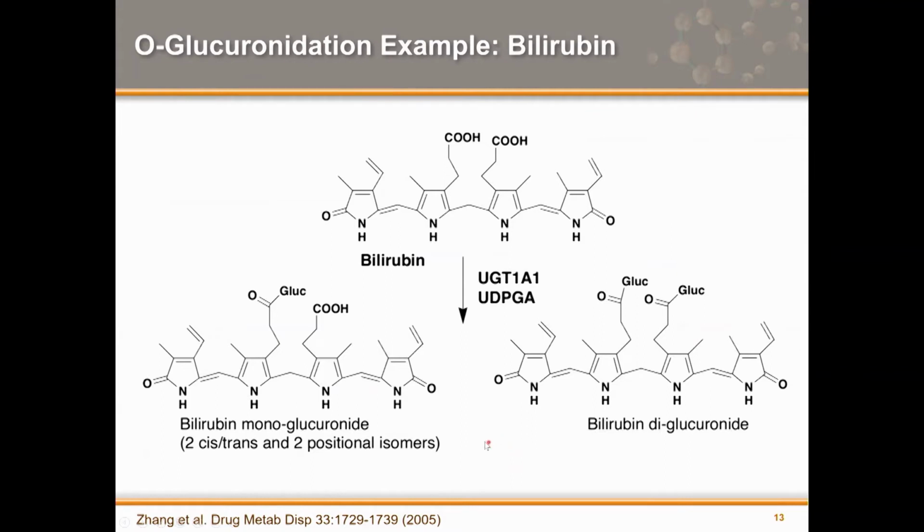And this enzyme, UGT1A1, is actually not active at birth. And so in neonates, it takes several days for UGT1A1 activity to be turned on. And that is why in neonates, there can be accumulation of bilirubin that's responsible for jaundice. After a couple of days, UGT1A1 activity is usually sufficient to eliminate bilirubin from these neonates.